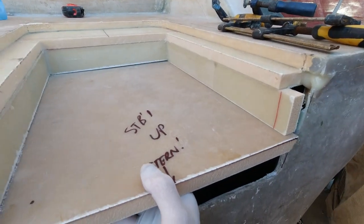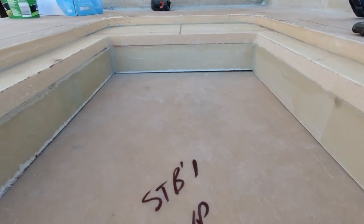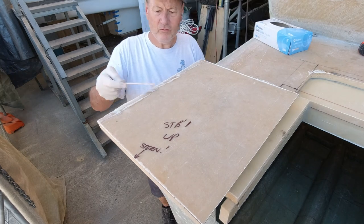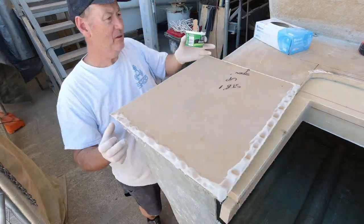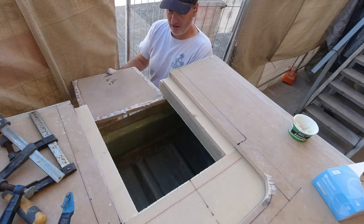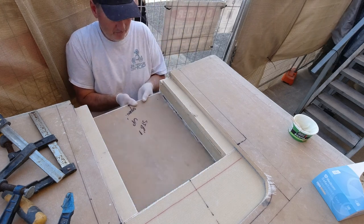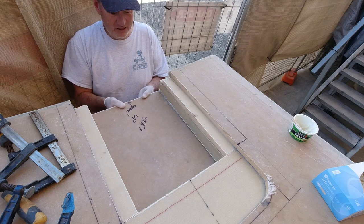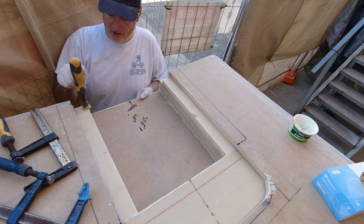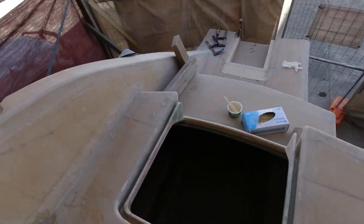And that's the size of my ladder box, so it's not going to hold a lot of water, and certainly won't hold a lot of pressure from waves washing up into it. Let's go down in here and have a look what it looks like inside.